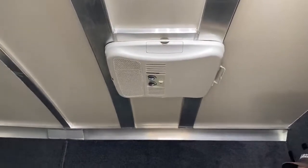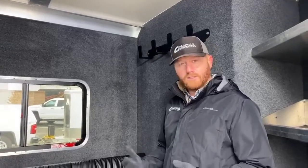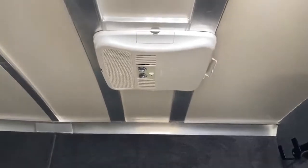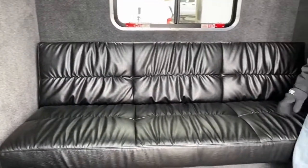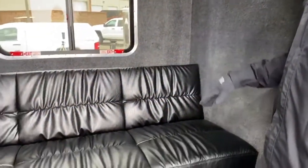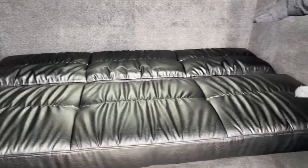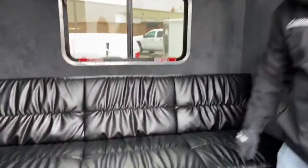Up top, we put an air conditioner with a heat strip. For these cooler mornings, we did put power to this so you could do a plug-in furnace or some type of heater. With that heat strip, as the heat rises from the heater, it'll circulate up into the neck of the trailer. This isn't a big area, but a small heater with that heat strip will take the chill off and make it comfortable. You can throw a mattress up in the nose, a bedroll, sleeping bags, anything like that. There's also the jackknife-style couch that folds down into a secondary bed — same style we put in a lot of living quarters. We'll show you when we get to the outside, but there's storage underneath that couch as well.